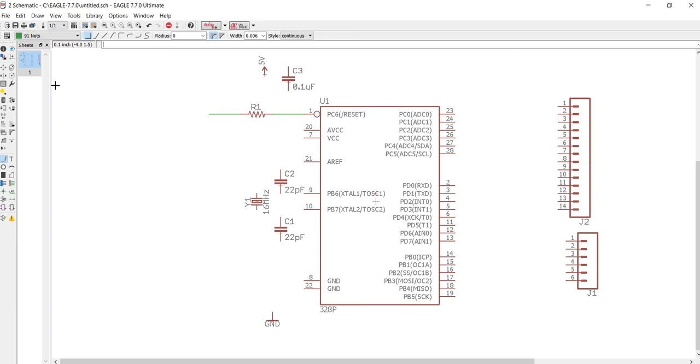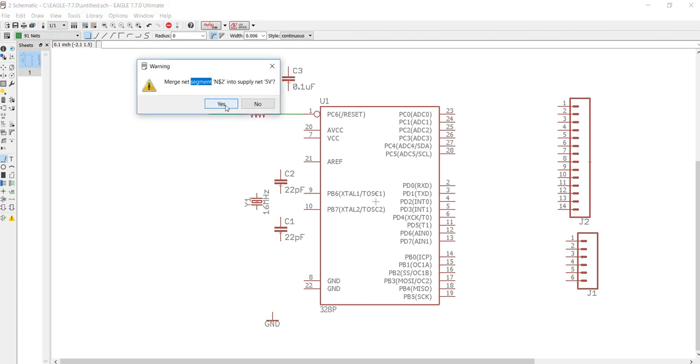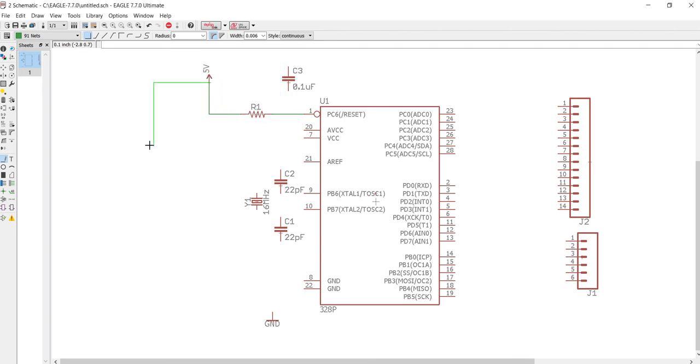We need a 5-volt line on that. So let's just grab our arrow over here, drag this over, and once it's over there, we can then click back on this. And it's asking if we want to join it to the 5-volt power supply, and yes we do.